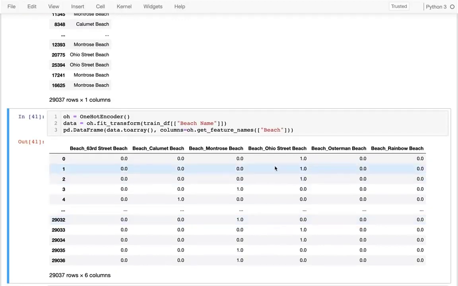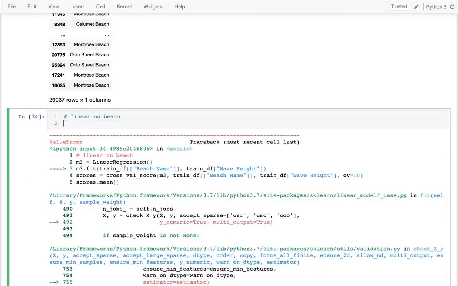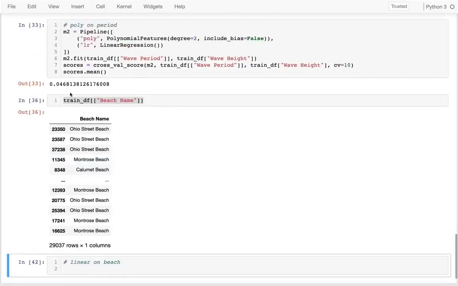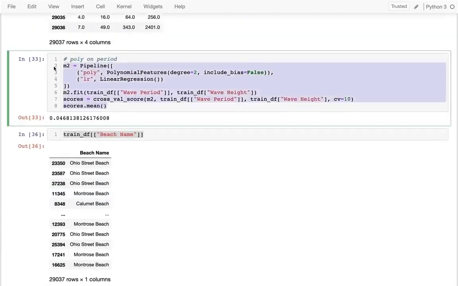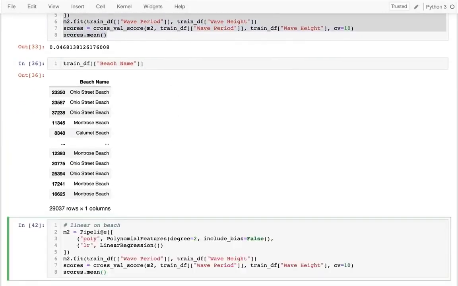So even though I started with categorical data, I can end up with something where I have a bunch of numbers. If I clean this up, let me go back to this. I'm going to delete all of this because this was kind of a dead end. A closer inspiration is the pipeline I used before with the polynomial features, because just like polynomial features is a transformer, so also is one-hot encoding.